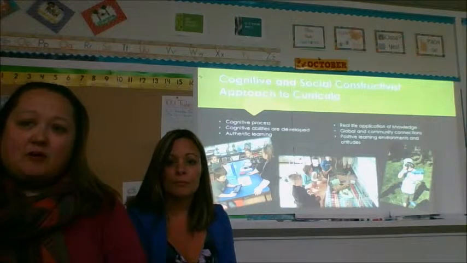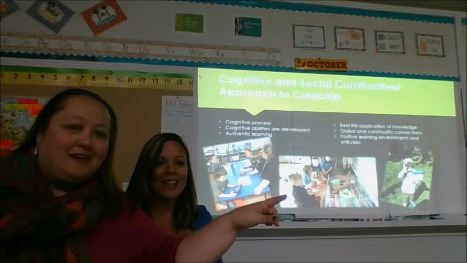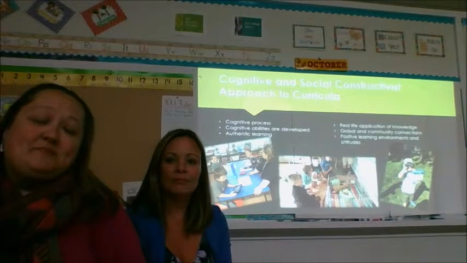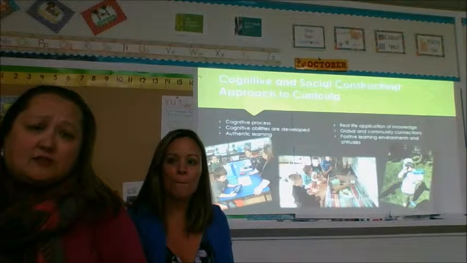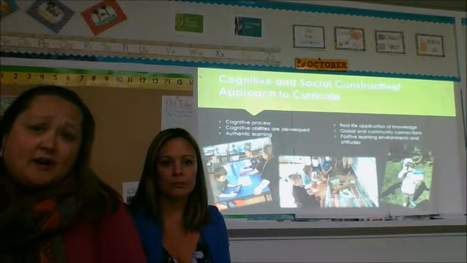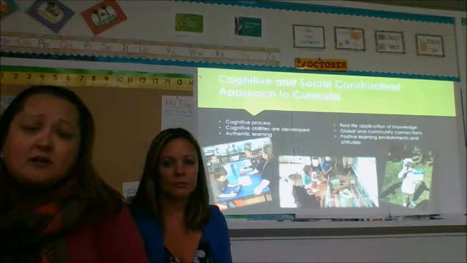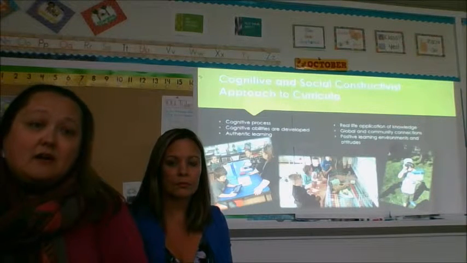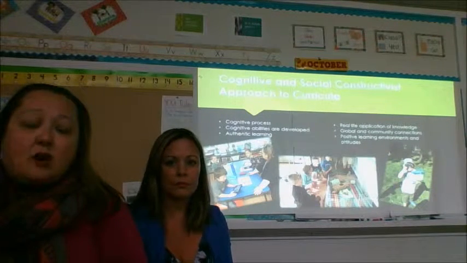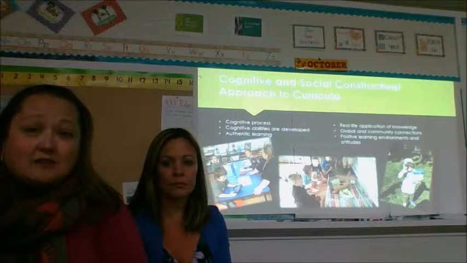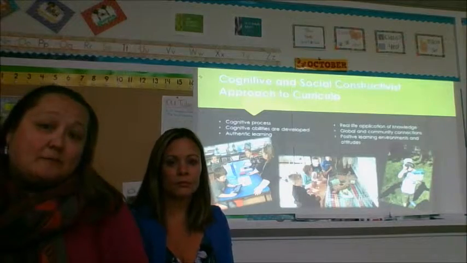In the second photo, this one here, we have a student who has brought in his guinea pigs. We really like to encourage the students to share their interests, their passions, and their talents with each other. So this was a day when he was allowed to bring in something that he knew a lot about. He shared the information. The students listened very attentively. And it was an opportunity for them to get to know each other and to show us what they know and what they're passionate about.